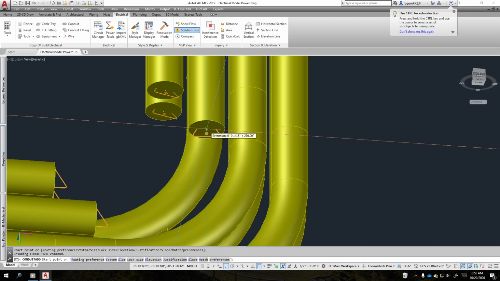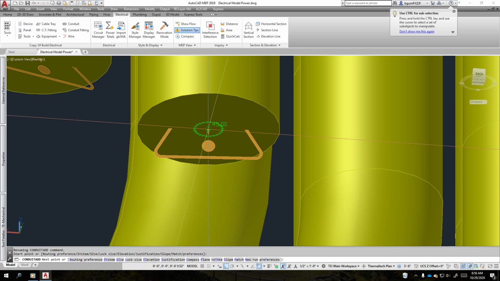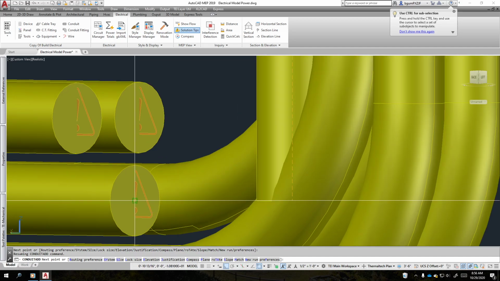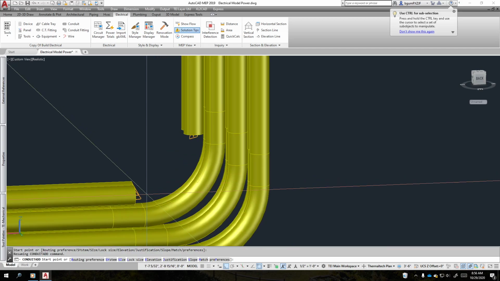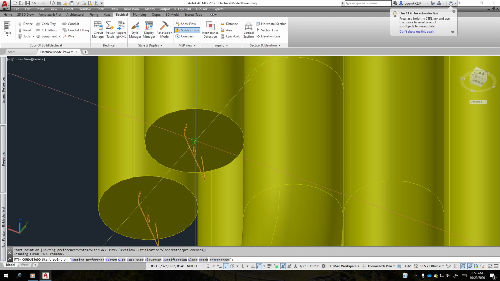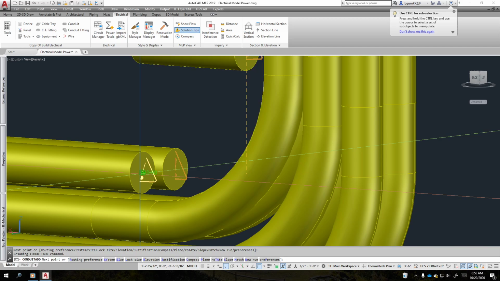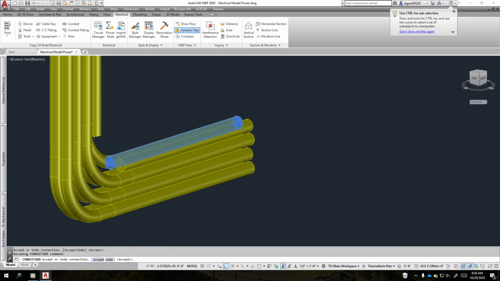We're still in conduit add mode. So I'll just make sure I get my grip there. Get my grip here. Looks good. We'll just continue to do this. So this is the workflow you'll use if you're trying to parallel existing conduit runs. This is one of the workflows you'll use at least.